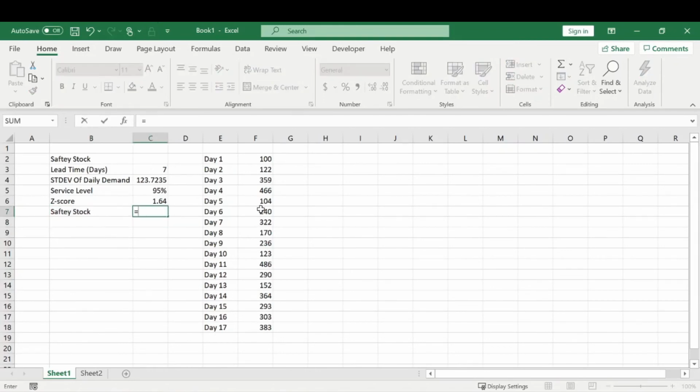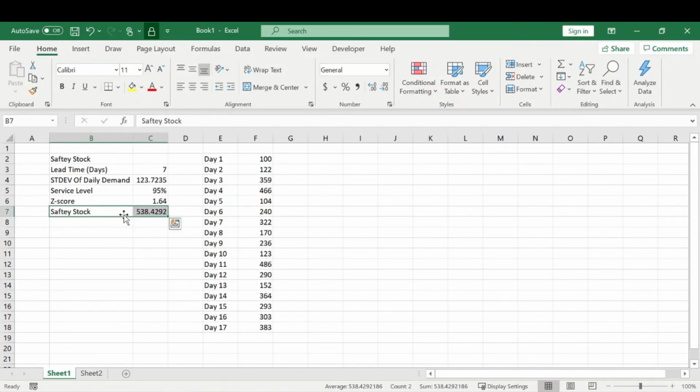That is all you need to know in order to determine your ideal safety stock. The safety stock is easily calculated by taking the Z-score times the standard deviation of demand times the square root of the lead time. We'll see here that our safety stock is 538 and a half, let's call it, water bottles we want to have on hand at all times. So just a super simple calculation in order to figure out that ideal quantity. Ideally, we never want to drop below this, because this is what we're going to need in order to be most profitable, avoid stockout costs and over the top holding costs and things like that.